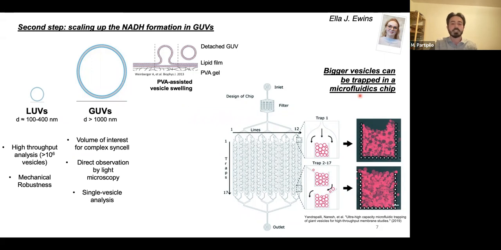And of course, as you can see from the design of our microfluidic chips, what you can start to do is to trap your vesicles and then to concentrate them in these bucket-like designed traps. And because they are fixed in this trap, you can start to exchange the external solution. That, of course, was something that we were interested in.